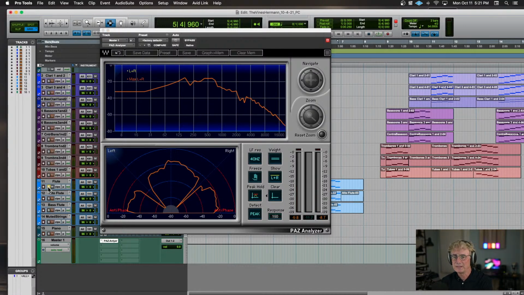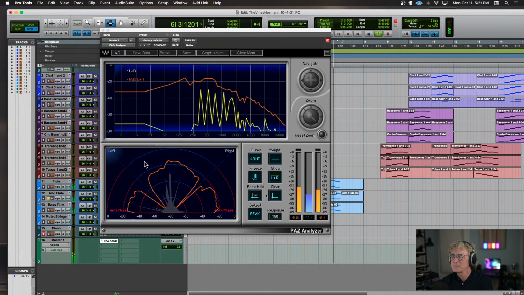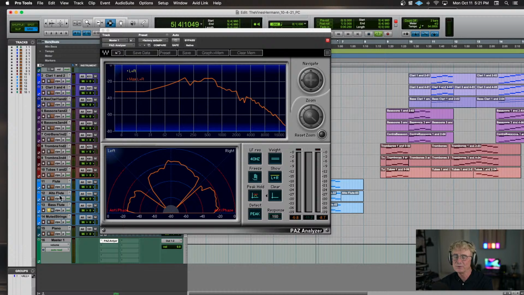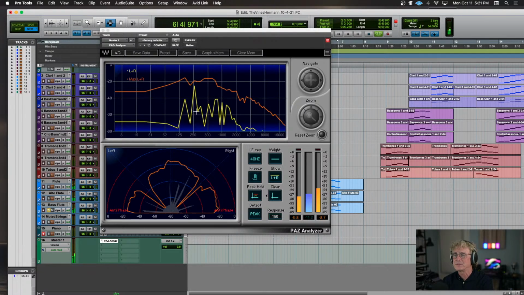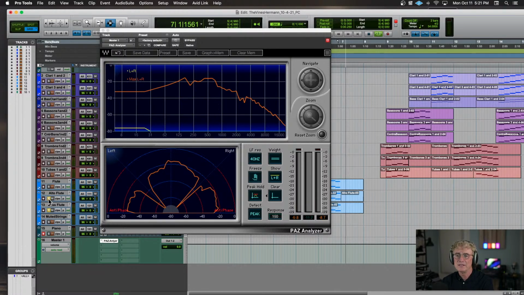So let's solo the flute, and this will be in 5ths. Notice a lot of nice, strong fundamental and some strong overtones in the series. And then let's solo the alto flute, a little bit more complex in its overtones, and then more pure as it goes up. Did you see that? That was interesting. And bass flute, more complex, until you get some of the higher notes, and then you see those nice fundamentals and harmonics. And then the amalgamation of all 6 of those instruments.